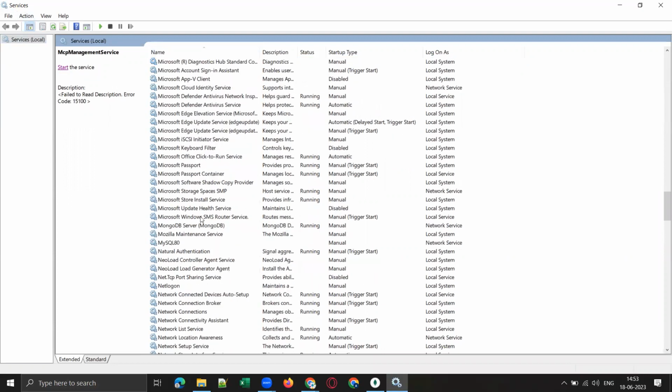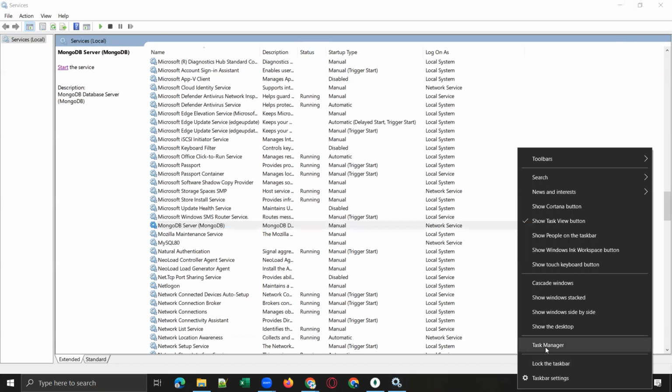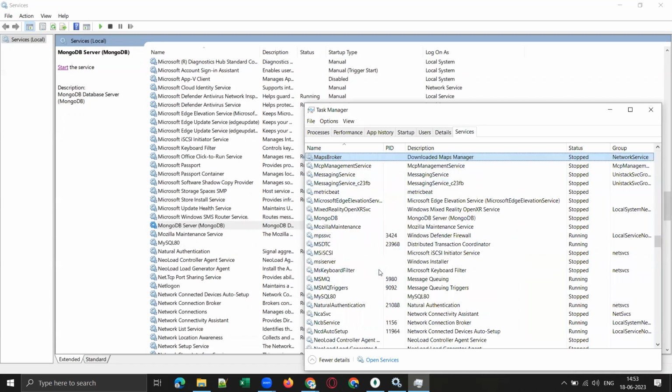All right. And where is our MongoDB, guys? Here it is. Right. And let me stop the service. As I'm done with the demonstration, I'm stopping the service. Otherwise, it will be running in the background and consuming CPU and memory cycles, guys. Clear, guys? There is no point in running it when we are not using it. So I'm just stopping the service. Right now, you can see that the status is not running. Or you can check it from the task manager as well. I think the task manager services tab has more options over here. You can see the status has stopped. Clear, guys?